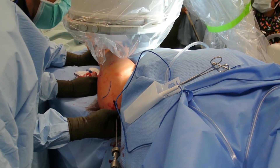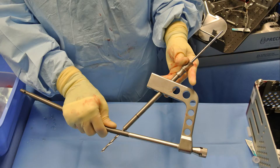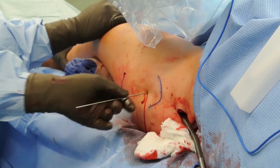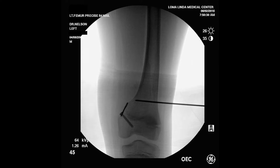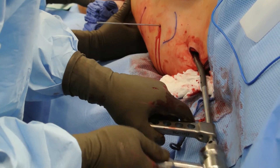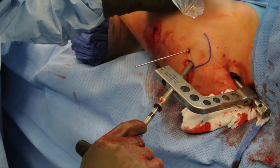Flexible reamers are then sequentially placed over the guide wire. Once diameter is confirmed, the implant is opened and loaded on the insertion device. It is important to confirm the alignment of the proximal interlock cannulas before placing the nail into the patient. There is very little margin for error with this device as the size of the interlocking peg has been maximized and the interlock screws must be placed very accurately. After advancing the implant into the proximal aspect of the femoral canal, a robust derotation guide wire is placed just anterior or posterior to the nail in the proximal segment, and a second one is placed in the distal segment, distal to the planned location of the tip of the implant. The corticotomy is then completed with a half or quarter inch osteotome and the nail advanced into its final position. It is very important to confirm that the osteotomy is complete. The proximal interlock pegs are then placed using the insertion jig.